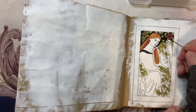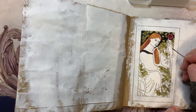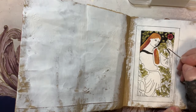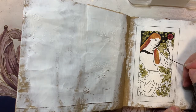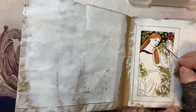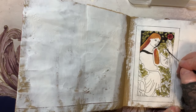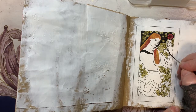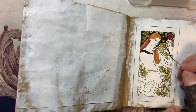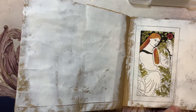There's a rose stem in here somewhere, and I think I've missed it, but I'm just going to go around the outside of the hand. And I'm going to leave that little section there. I think that might be the rose stem. So just gently go around the hand, holding my breath as I go. Believe it or not, can she talk and hold her breath at the same time? Yes, I can.